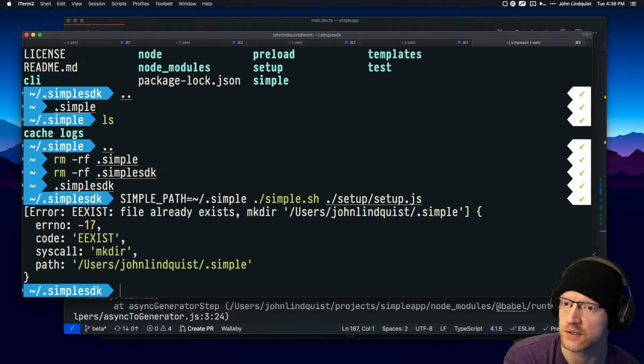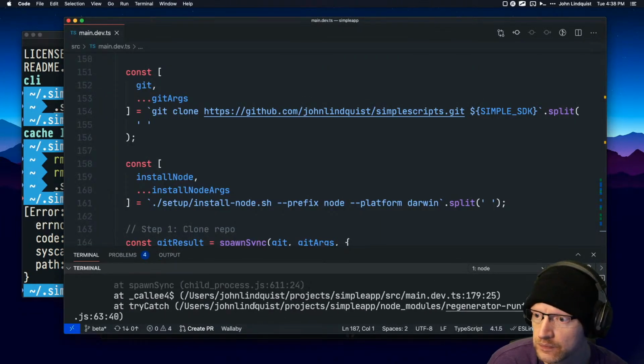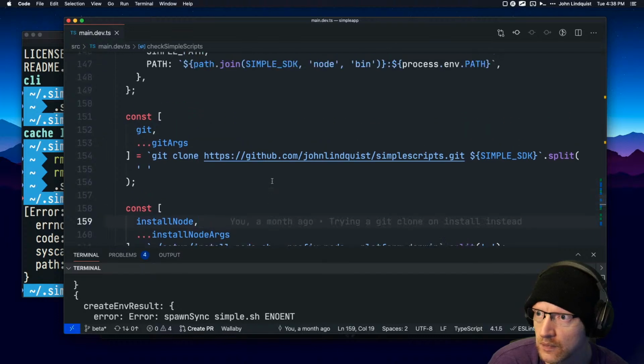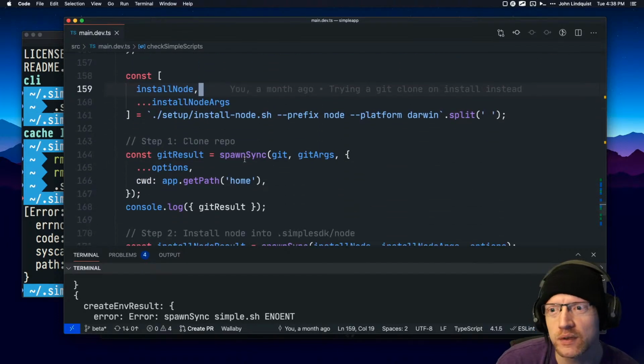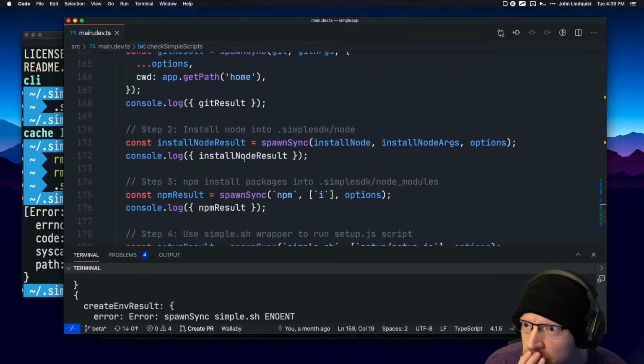Yeah, file already exists. That's interesting. I didn't really think about how those logs are being created even before the directory's there.